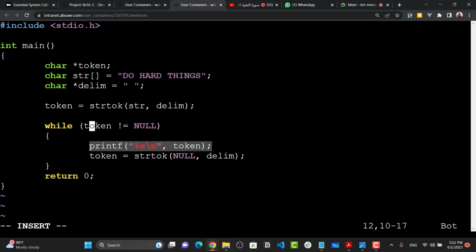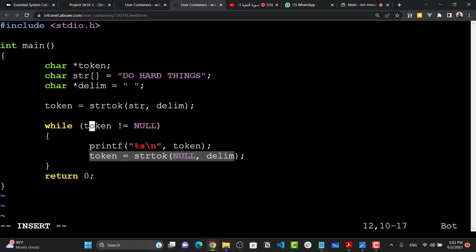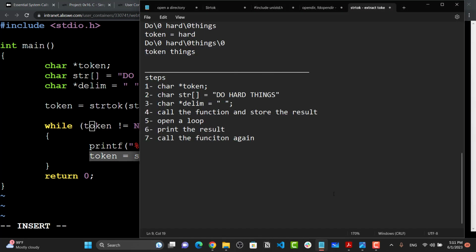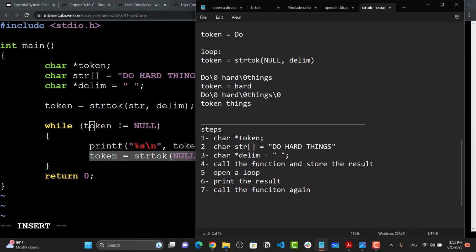Then we will print our result first, and then we will call the function again. Okay, "do hard things". At the first call, it will come and break down "do" and put a null terminator symbol. In the while loop, it's not the end of our token, we still have some other places.